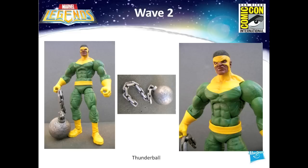Next up for Bat is Thunderball, and you can see it looks like the Warpath body, but once again, the hips have been retooled. Now, I know they're not ball joints at the hips, but it's supposed to feature the T-articulation that Toy Biz used to do, which allows the figure to fully rotate that leg forward to the side all the way around. So as long as the articulation is there, a lot of times I don't care how they do it, I'm fine with it as long as it's going to work.